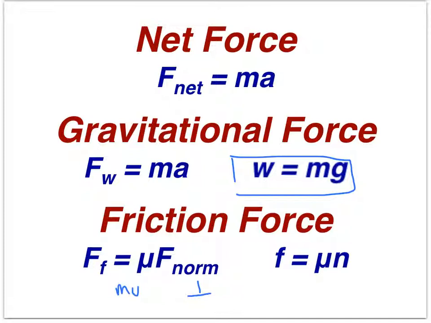The normal force is a supporting force. If you rest something on a table, it's the support force from the table pushing back up on that object perpendicular to the table surface. If you incline that table, the normal force is now inclined. It stays perpendicular, 90 degrees to the surface. So make sure you keep that one in mind. And we will write the friction force as a lowercase f and the normal force as a lowercase n. So we end up with this version of a force formula as well.